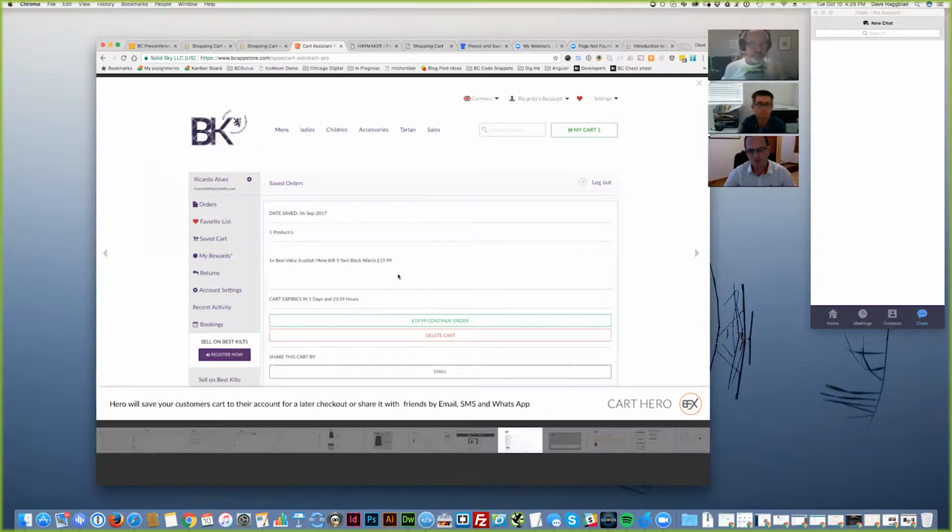So when you're setting up your cart hero expiry time, you connect that to your cart life within the shopping settings. Both of them synchronize at the same time, because if you're not timing the shopping cart and cart hero together, the user is going to try and purchase these items, and they're not going to exist anymore on the server.